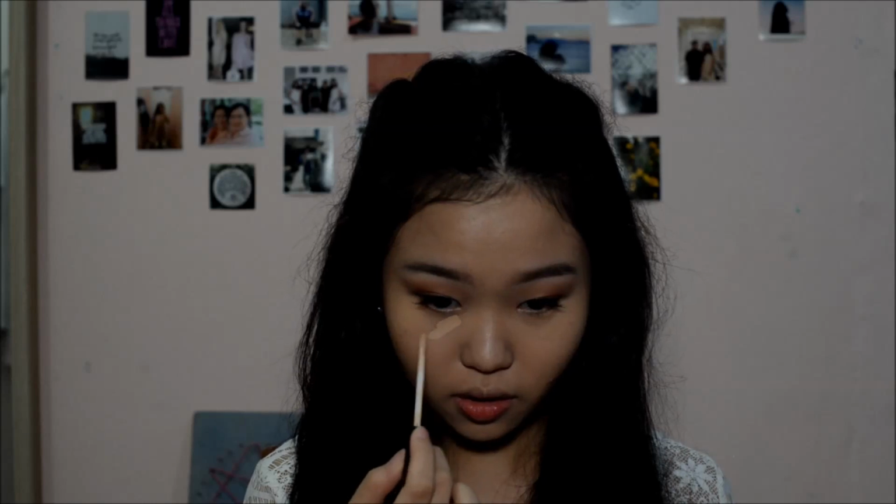I'm also gonna use my sponge to blend everything in. Moving on to concealer, I'm gonna use my Maybelline Fit Me. I'm almost out of this thing, so don't worry, hopefully I'm gonna change my concealer because I've been using this for like a year.